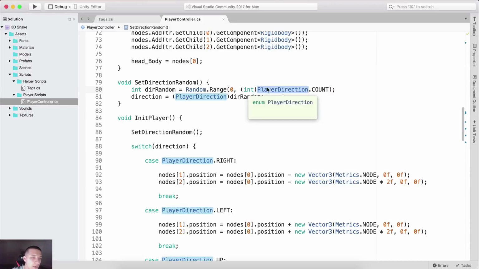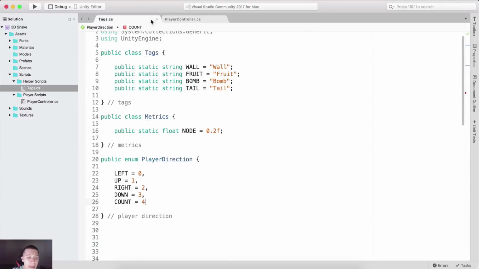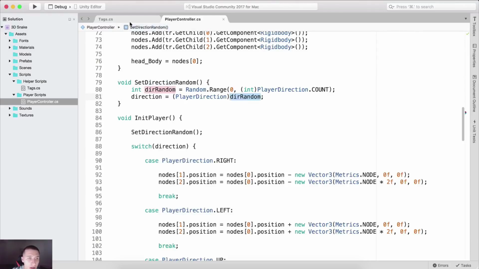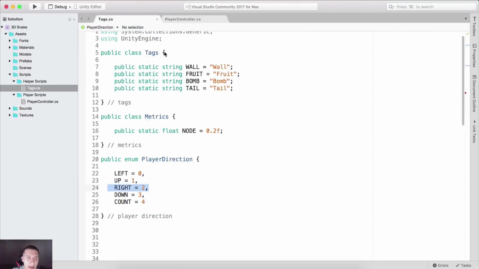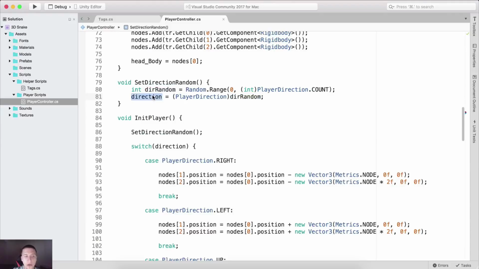So it will display 4, which means a random range between 0 and 4. And when we get that random range, let's say that number is 3, we will cast it back to player direction. So if the value is 3, it is down. If the value is, for example, 2, then 2 is right. And you get the picture. So we are assigning that to the direction.